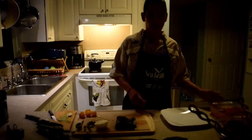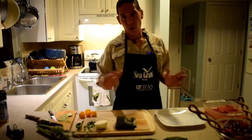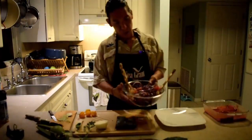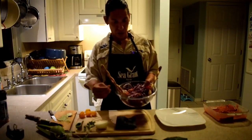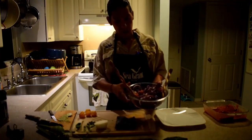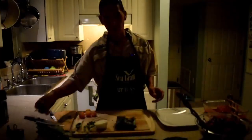All right, so the fish has been marinated for quite a while now. So I'm going to show you how I wrap it in the banana leaves, hojas de banano in español. I'm also going to serve this dish with a salad, so I went ahead and cut some red cabbages. I love the red cabbages because they add color. Some tomatoes and some onions, and I put a little bit of lime and salt. So I put some limón.